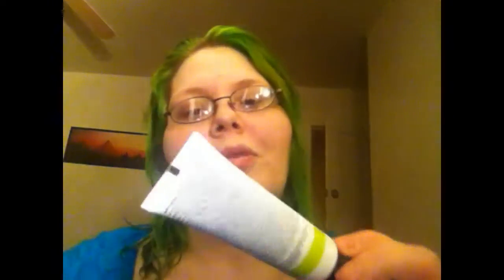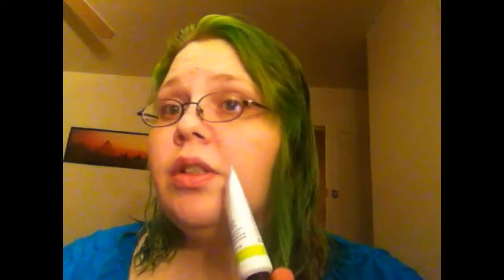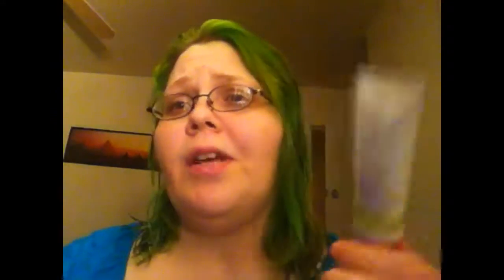The next one is another Clear Proof product. This is the Acne Treatment Gel and it has 5% benzoyl peroxide. I just use this right on the zits. I don't need to rub it all over my face because I've got an oily face, but rubbing this stuff on your face will literally dry out your entire face whether you've got oily skin or not. So I just use it as a spot treatment, and hopefully we can get rid of these.